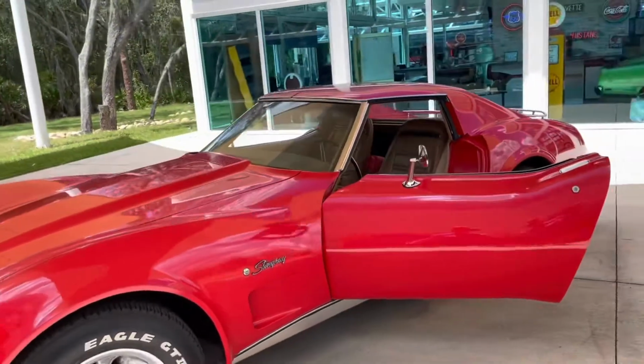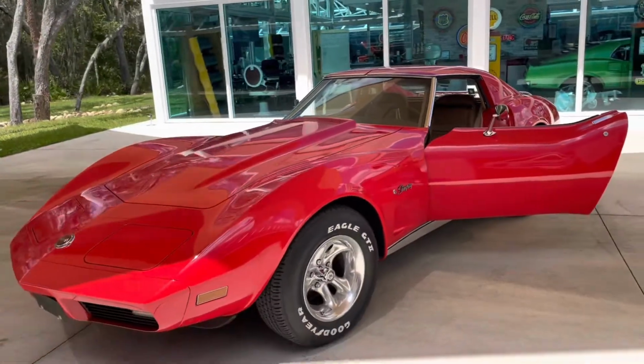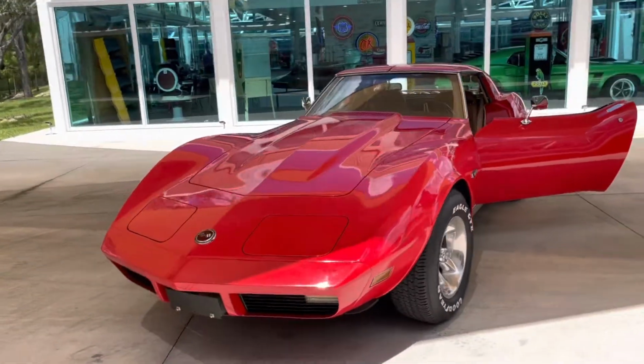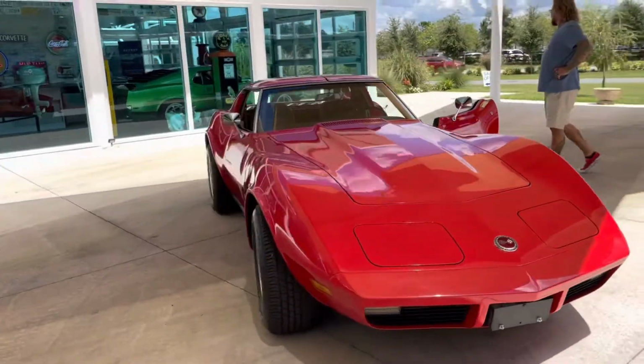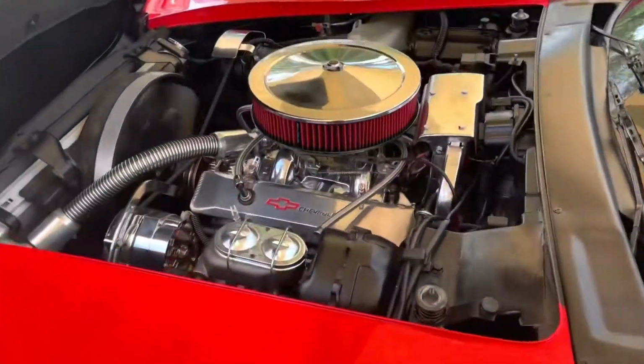Very, very pretty car. The engine bay is immaculate too, which we're going to show you next. Then we'll take it for a spin, and then we will take a look at the undercarriage. Stay tuned.